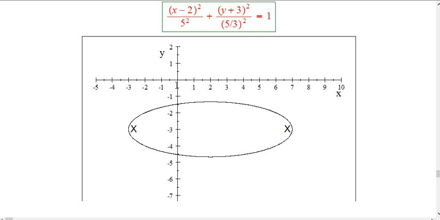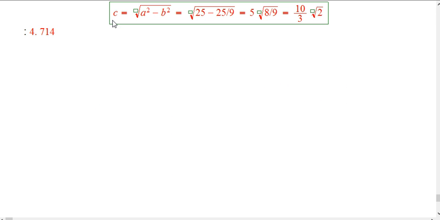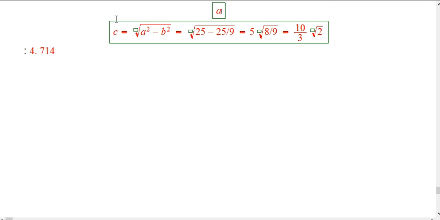So again, c squared. Let's look at the fundamental equation. I just remember it as a squared equals b squared plus c squared. Very nice. That's going to be a little bit different from the hyperbola case, which we'll do very soon. To keep track of it, just make sure that the thing that's always the biggest is the sum of the other two. That's going to be true in the hyperbola case too, just the letters will be shifted. So c is just the square root of a squared minus b squared.